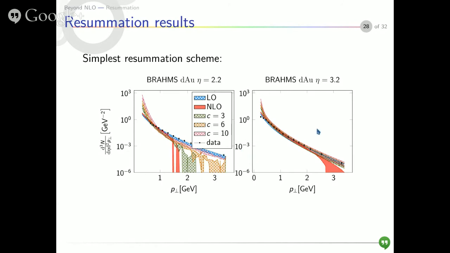Okay, so this is the plot that makes sense. In this plot on the right, where you have particles coming out very close to the beamline, if we do this correction, then it helps at the high momentum. So for the particles that come out with a lot of transverse momentum, now we can calculate that result. It seems to work fine. But for the ones at low momentum, now it's way, way above the data. And so this makes it worse at low momentum and better at high momentum.